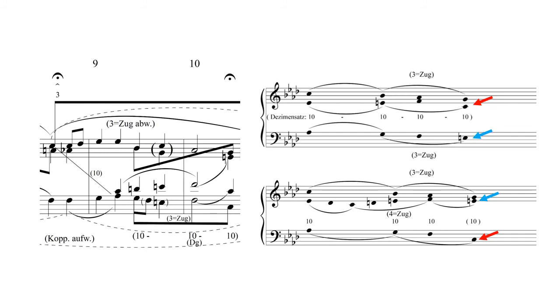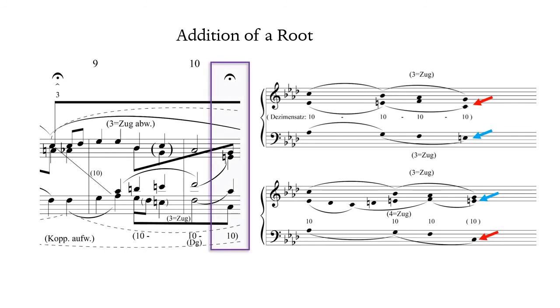Schenker had a term for this. He called it the addition of a root. He would say that the natural voice leading of this passage would have led Bach to a first inversion C chord at this moment. But compositionally, Bach required the stronger root position chord beneath the fermata at the end of this phrase. So for harmonic reasons, he rearranged the chord so that the root appeared in the bass voice.